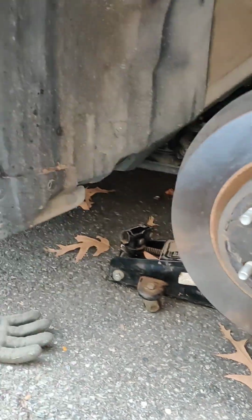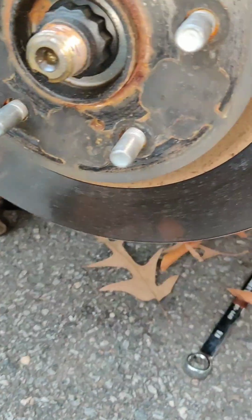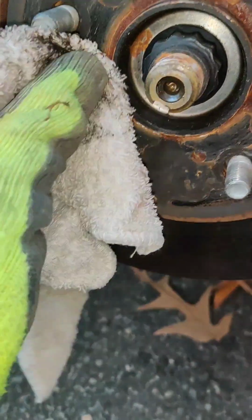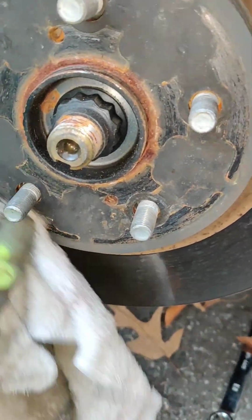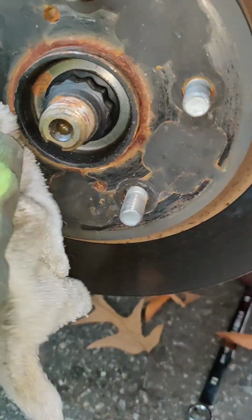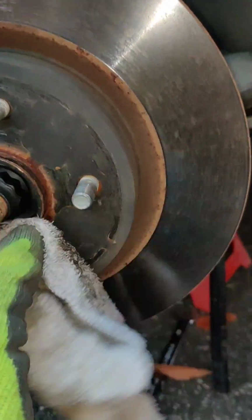The one thing you want to do before you put your wheel back on is you want to go ahead and clean this surface, because this will corrode a little bit. And if you have sand or debris stuck on it and you torque that wheel back on, you're gonna mar it, and you're also potentially going to be torquing your wheel back on very, very slightly crooked, but it's best to try to clean this before you put your wheel back on.